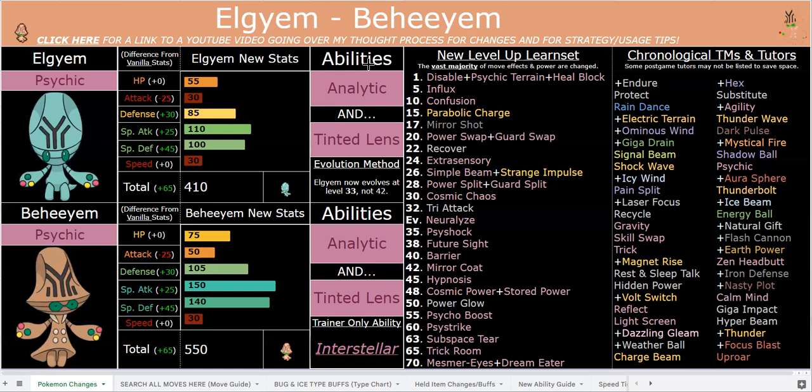Parabolic Charge and Giga Drain, holy crap, I'm going too quick. Parabolic Charge and Giga Drain are great for Assault Vest sets and other stuff in general to get some sustainability if you're not running Recover. Healing items are disabled, though, so you're going to want some type of recovery, or not. You don't have to. You can always use Wish, or just switch it out when it's low HP, of course, but then you have to play differently, so really it just depends on what you need and your other teammates and everything, and just your preferred play style.